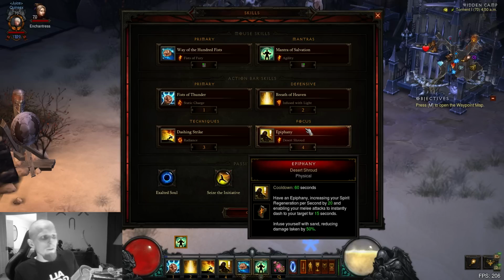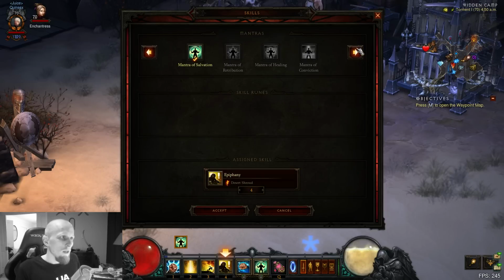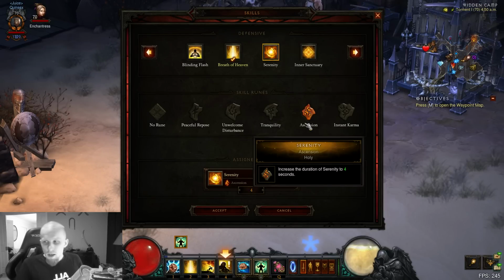Then we're using Epiphany, Desert Shroud. This is purely for the 50% damage reduction. I'm quite torn, boys. I'm quite torn. It's really hard to choose between Desert Shroud or Ascension. Both have insane utility.